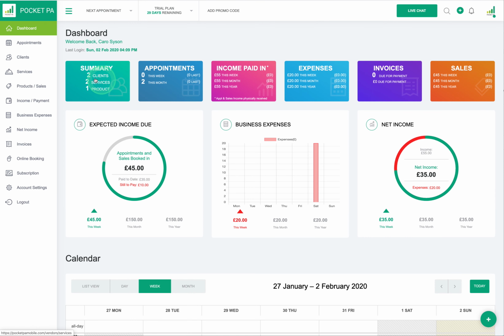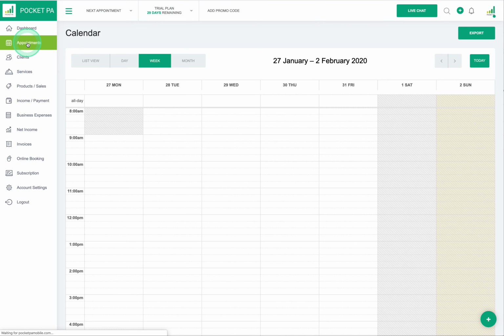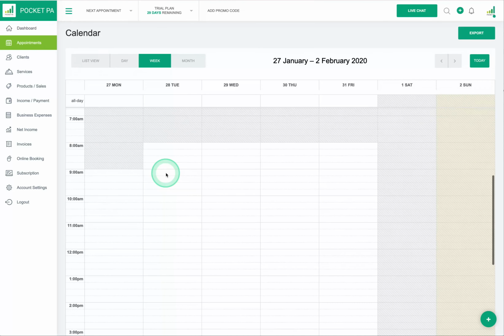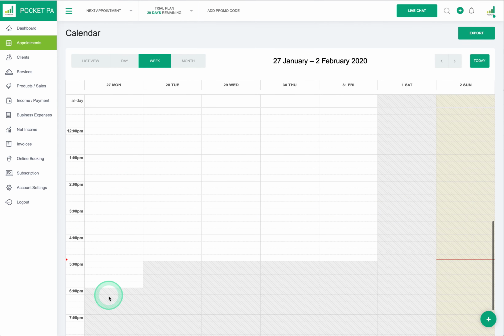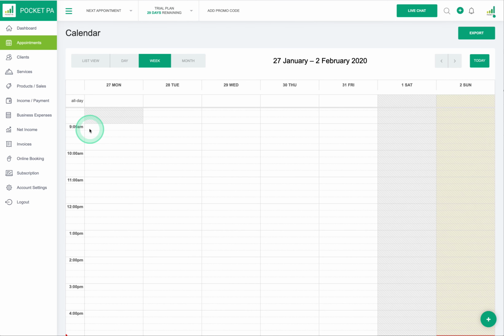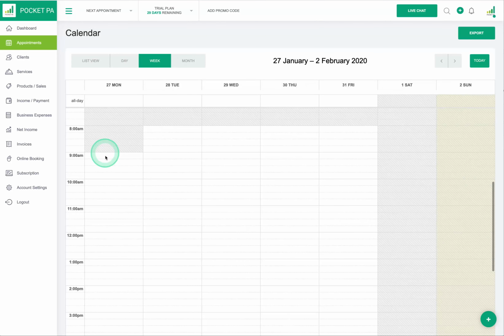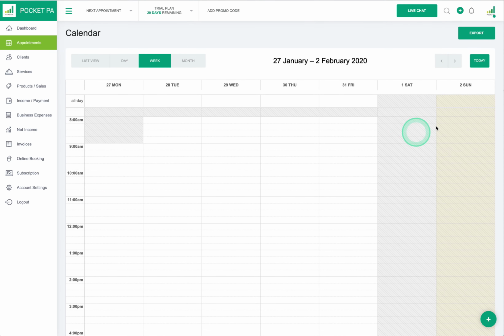So that's going to be reflected back here. What I was talking to you about just now about the appointments calendar, you can see that where you've selected your 9 until 6 working hours, that's reflected with these white spaces. And you'll see that as you chose 15-minute options, that's showing 4 different slots per hour. So obviously if you chose it in 30-minute slots, you would only have 2 slots per hour showing in your diary. So that's how you can change the view of your calendar.